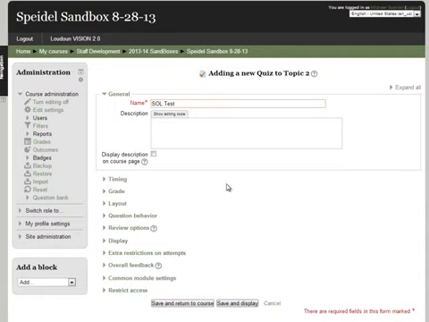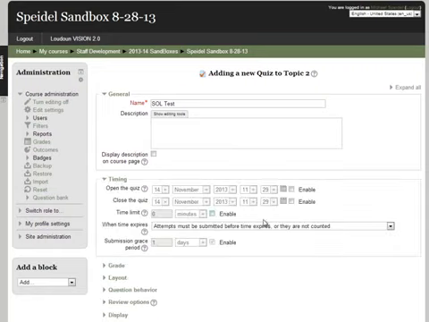So now let's get into some of the functionalities of how you can set up your quiz. One of the things you can do with your quiz is under the timing drop down here, you can set your quiz to only be available during a certain time. So for example, it shows up on one day and then it closes on another. The way that you do that is you simply enable this right here, set the time, the date, and then you're good to go. If you'd like to close a quiz where kids would not be able to access that quiz after a certain time, you would enable this right here, closing the quiz.